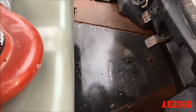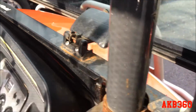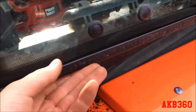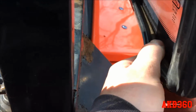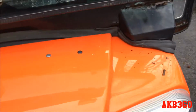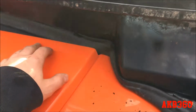But the main concern right now is the floor and the cab, to get the cab cleaned up and sealed wherever water is going to get in. And as you can see, there's water here. There should have been little pinholes to let water drain out of the bottom of this gasket, which I think I'm probably going to put, because this is just glass, but you've got water sitting everywhere, which is why it probably rusts out. All these spots, the water just lays in the gasket and it just rots the hell out of everything.